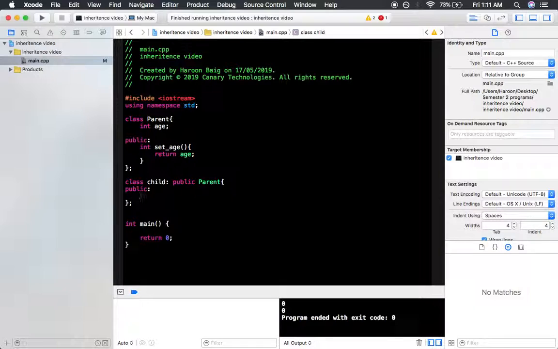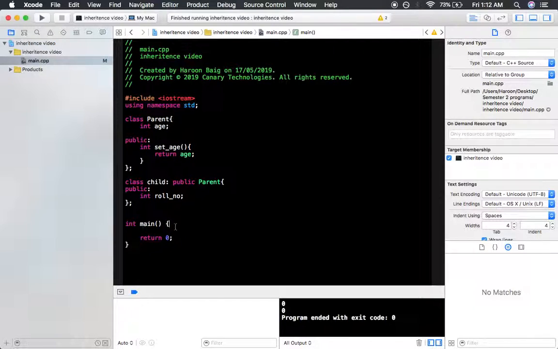Here I'm going to declare a variable, int roll number. So this is my variable inside the child class, and age and this function are the members of the parent class.